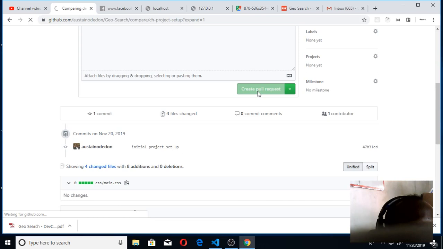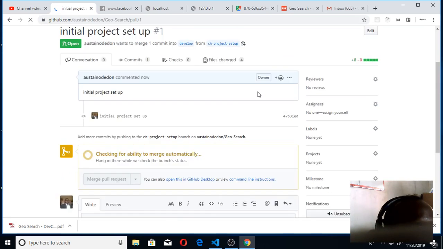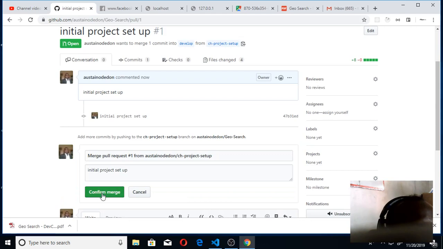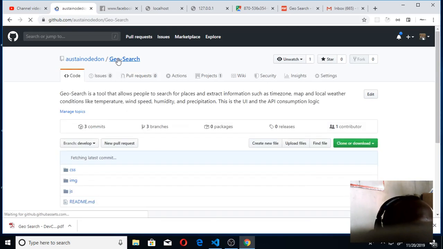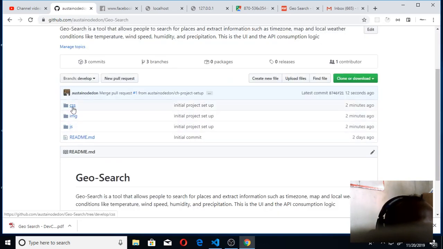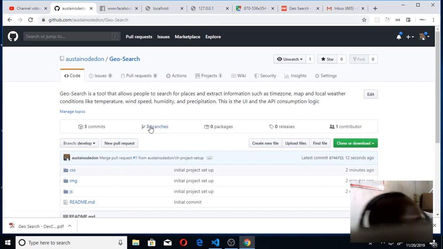So once I do that, I'll be led to this place so that I can click on merge pull request. You can see it here, then confirm merge. So once you click on confirm merge, your project is okay. So if I click back on this Joe Search, you'll be able to see all the new files. You can see all the new folders I created: CSS, IMG, JS, and all the rest of them. So these are the files. So make sure that you have it like this for now. So in subsequent classes we'll move on.